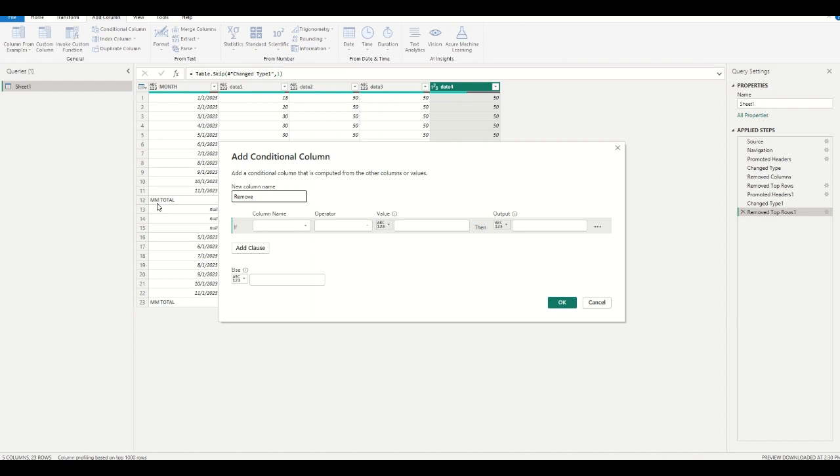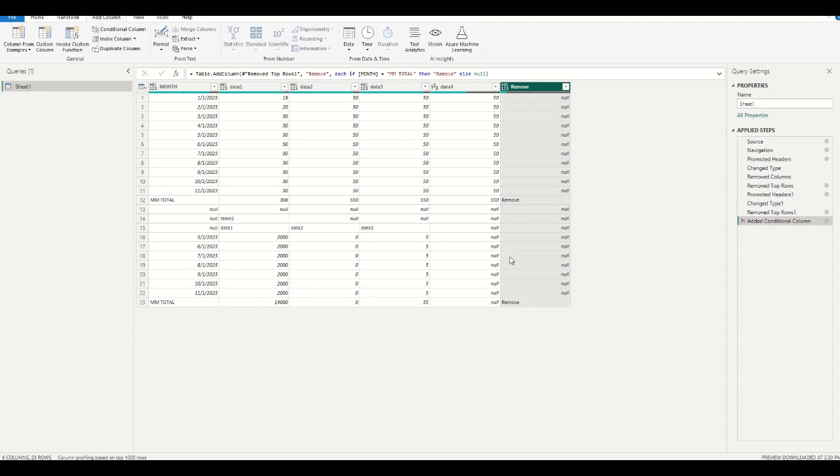Where I see total under the month column, if column name equals month and the value is total, then I'm going to put a remove on it. If not, just leave it blank. So now where it's total has remove.